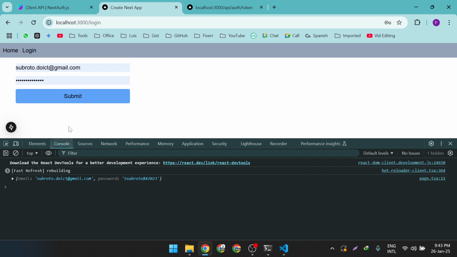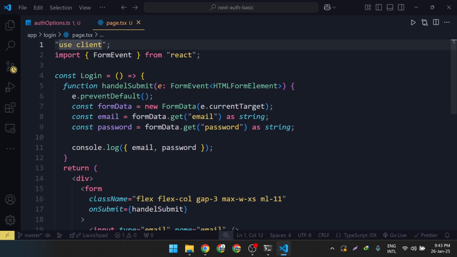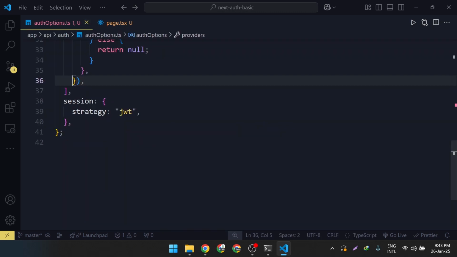So we can just forward this email and password to our backend. So backend means auth options.